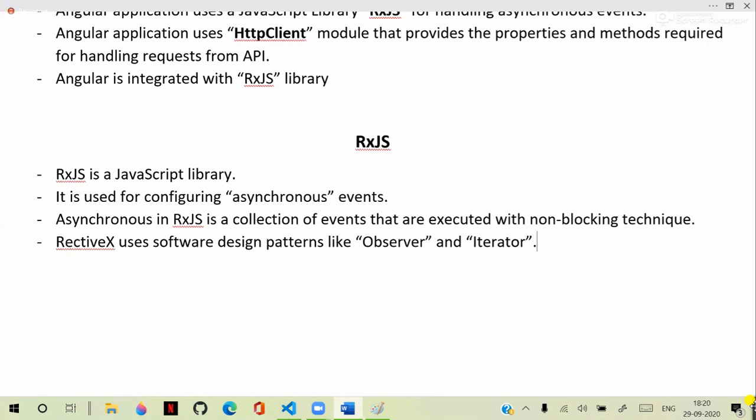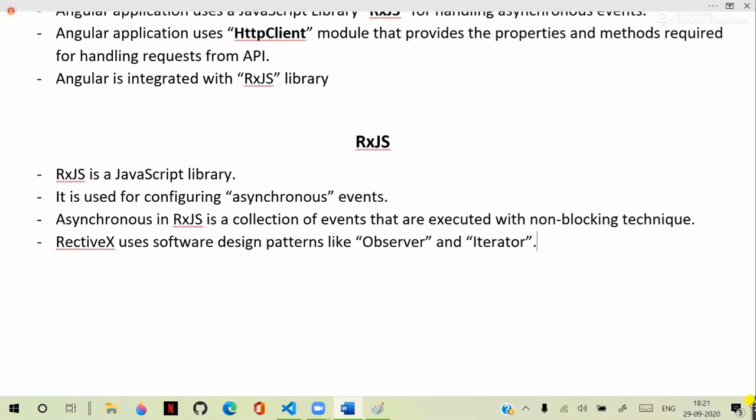When we learned about events, I told you events follow a software design pattern called observer. That means it uses a delegate mechanism, a function pointer mechanism. So observer is a communication pattern; it defines how to communicate with the function.